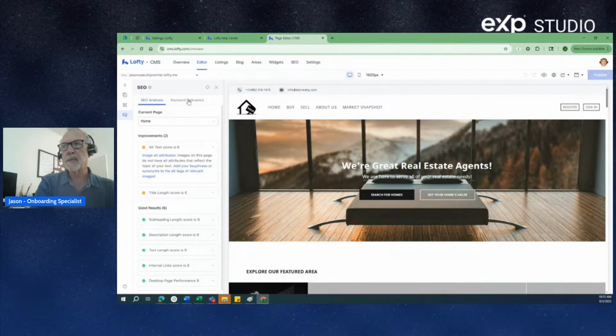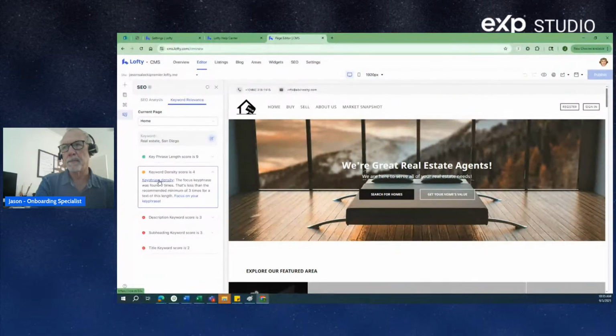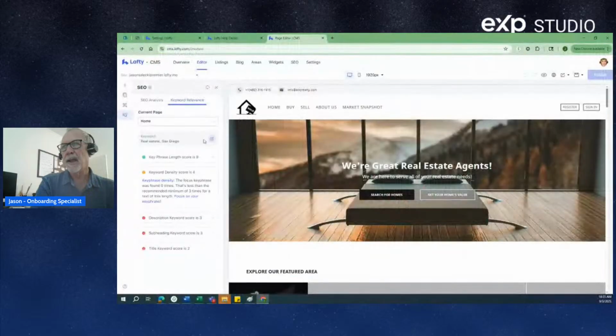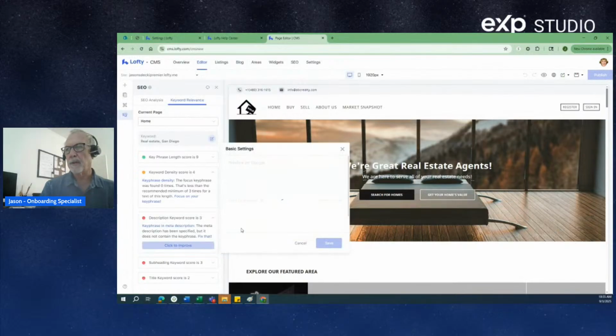In some instances, if I click on a change, I might get an actual, no, in this case, I'm just getting articles as well. I have seen where we actually give you a specific suggestion. Maybe this is it. Keyword, click to improve.